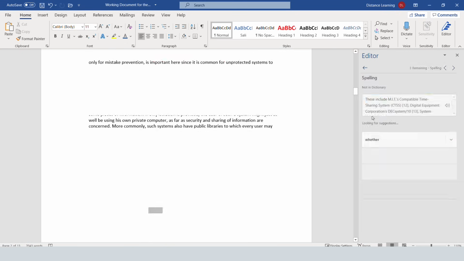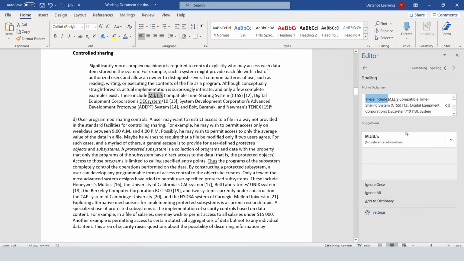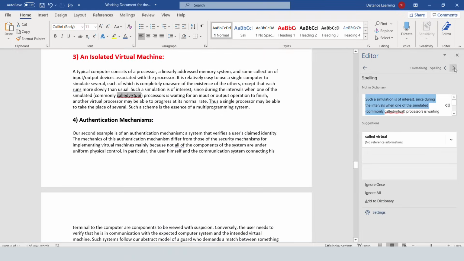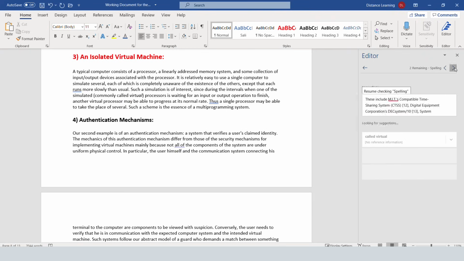If you click on the spelling area, there's no reference for this first one. Let's go to the next one. Again, there's no reference here as well. So there are no spelling errors. It's just bringing up things that are not normal, so you can ignore those or ignore them all the time and then move to the next thing.